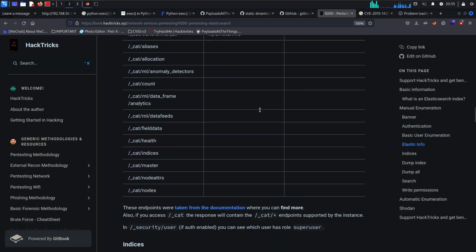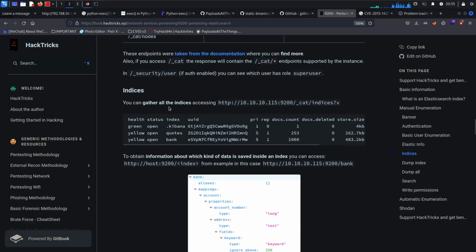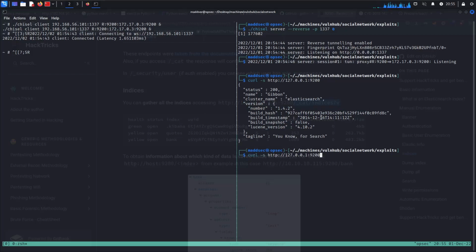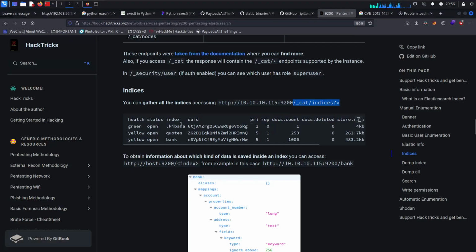Let me try over here. I saw some interesting information because we can try to find indices, right? So let us try that right now, just for a matter of demonstration, right? So what about this? Look at this. We have an index, which is blog, right? Some other applications will have more indices, like Kibana, or bank.